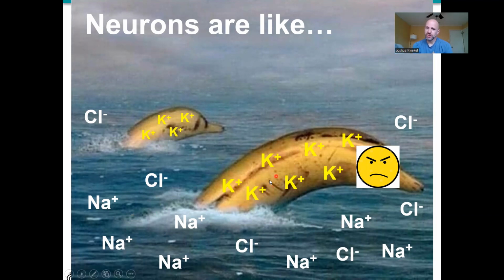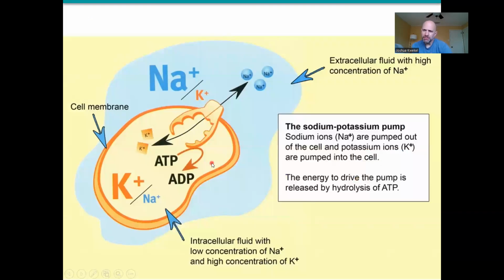The net result on the charge is that there's an overall negative charge in most cells, okay, and that's why the grumpy face, okay, he's in a bad mood. All right, the pump that establishes this, of course, is the sodium-potassium ion exchange pump. We learned about this in the nervous system, and we can see the importance of this for maintaining those ions in neurons, but also this pump is in all cells, continually establishing lots of sodium and chloride outside and lots of potassium inside.